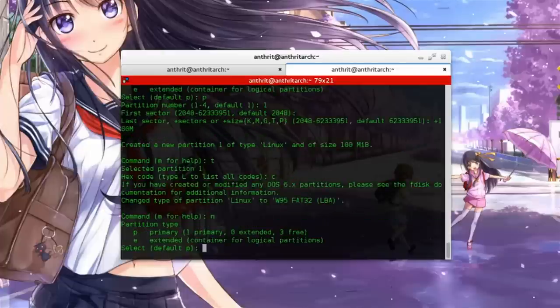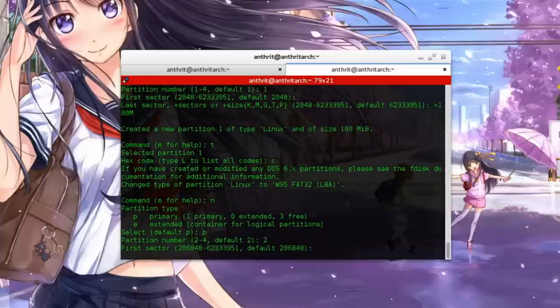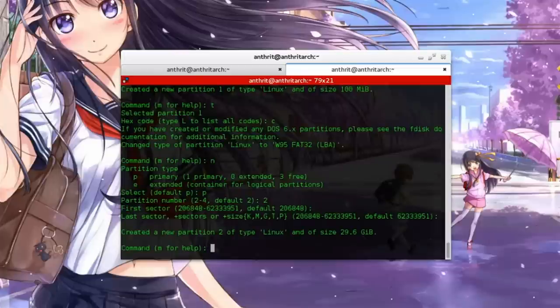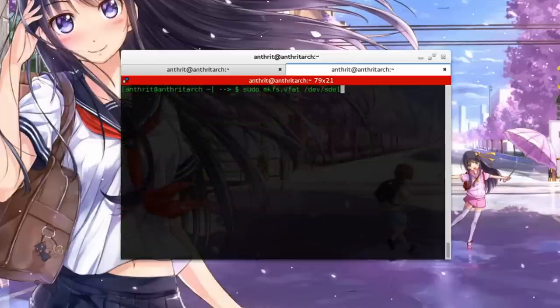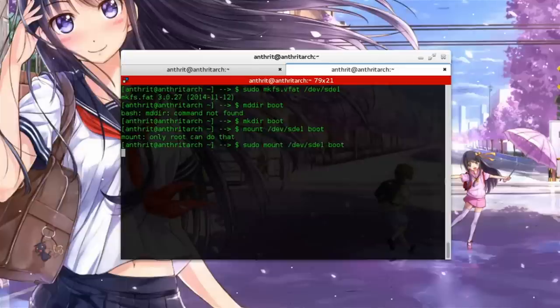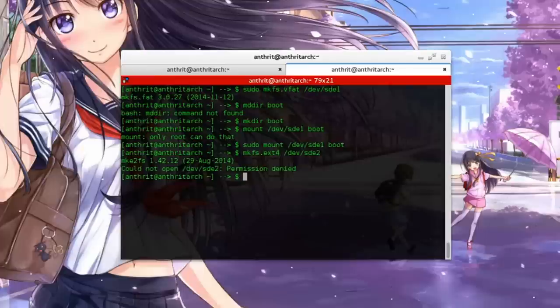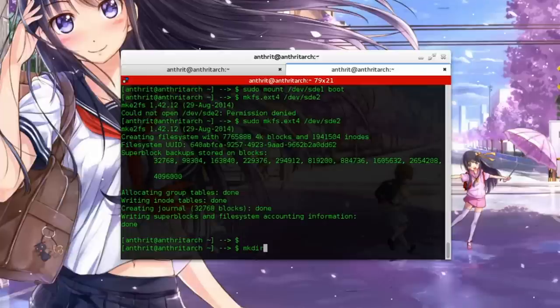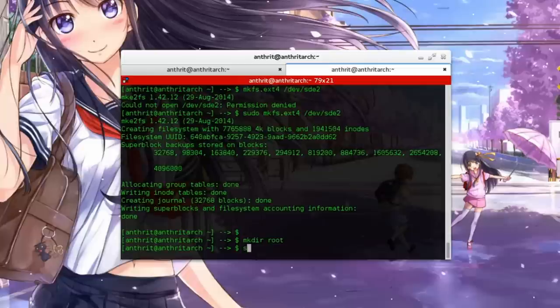Now we can go to a new type of partition. And we're gonna go ahead and hit two for this one and enter twice. And now that we're all done, we can write that to the disk. Okay. And there we go. Make sure to do all these commands with the sudo. Okay, hit the file system, okay. Again, forgot the sudo. Go ahead and mount this now.